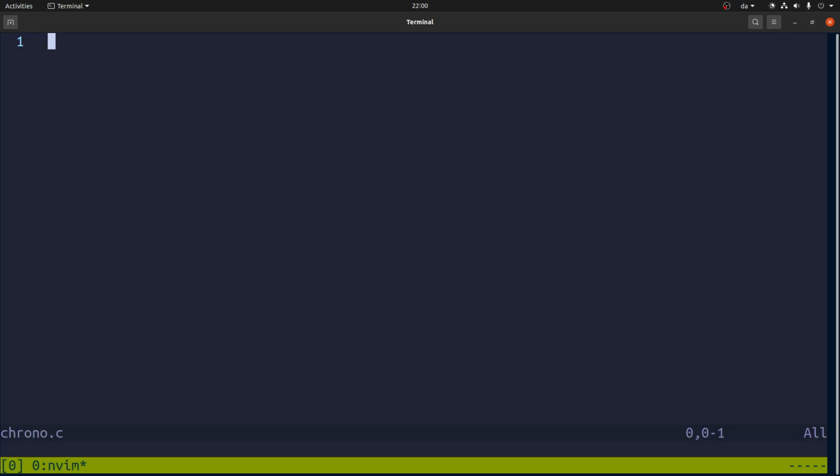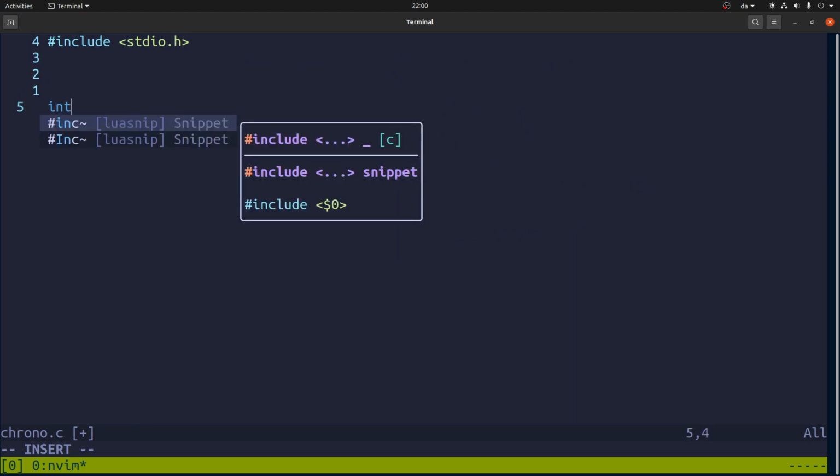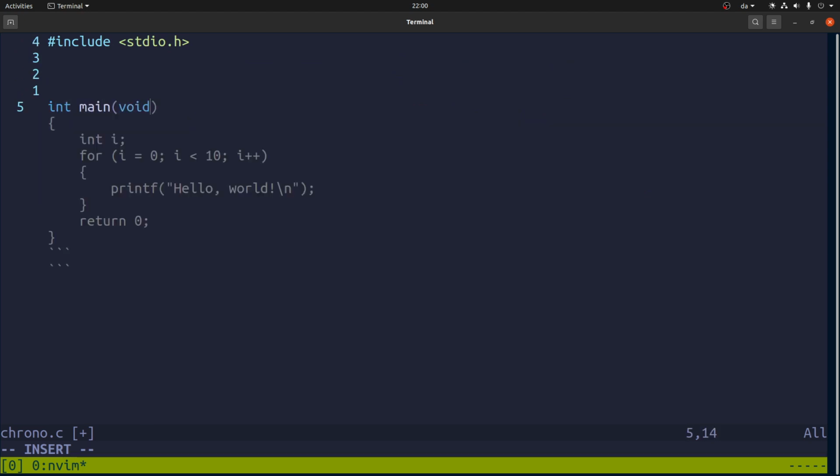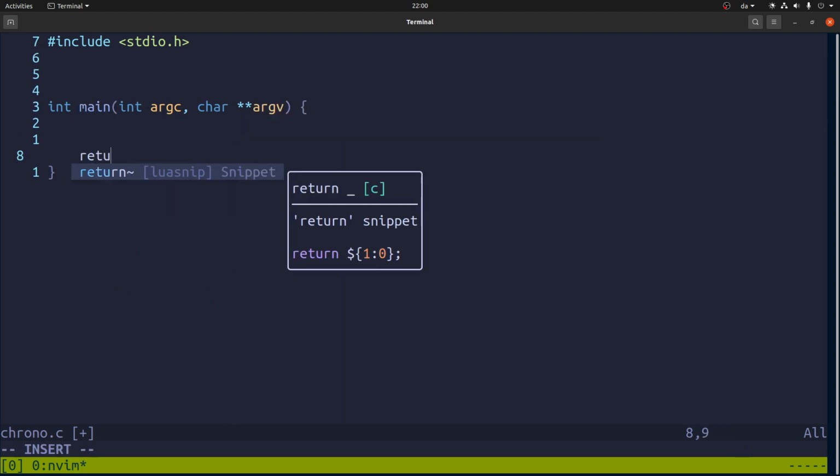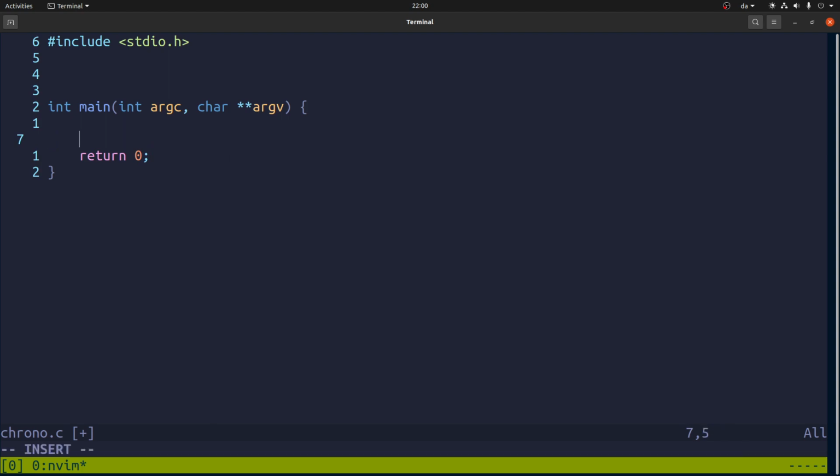And let's get started. Here we will actually take input arguments for once. Let's return 0 and let's print hello Chrono.